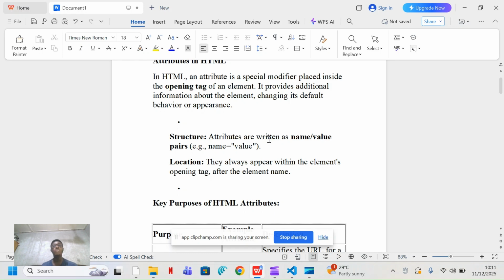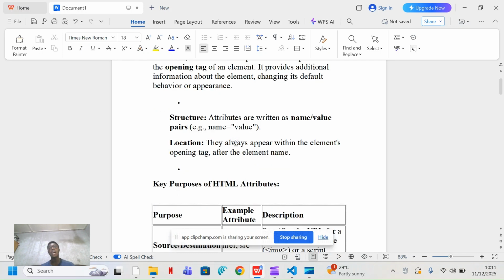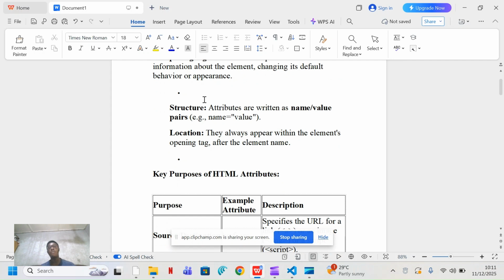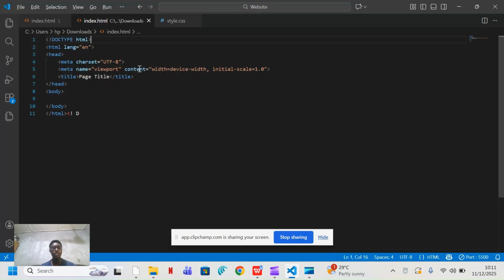We'll talk about the structure of attributes. Attributes are written as name or value pairs. So you can have an attribute having a name and a value.